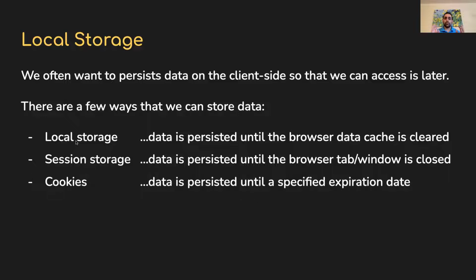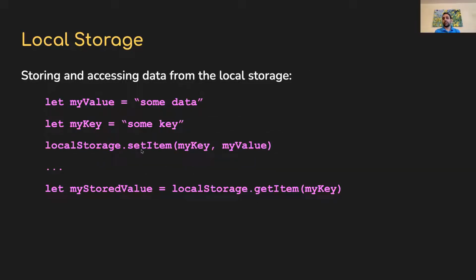The good thing about local storage is it's very easy to use. The syntax is basically you need to provide a value and a key. Very similar to how dictionaries work in Python or objects in JavaScript. They're a key value pair system. That's what local storage is made up of.